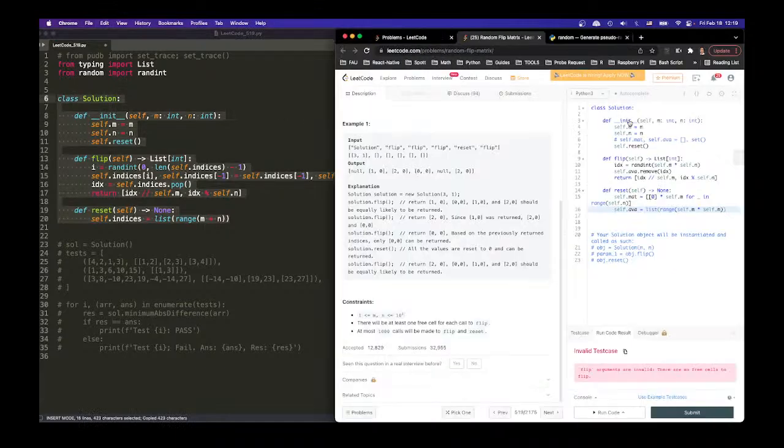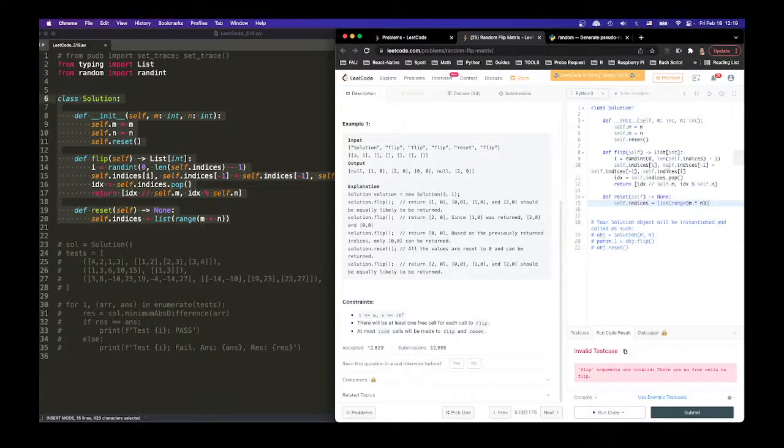Alright, let's see this one. I think this one shall be good. It's very small. Oh, no. Too many flips. Can't do it. Alright, try it again. M is not defined. Oh my goodness, you're so dumb, man.